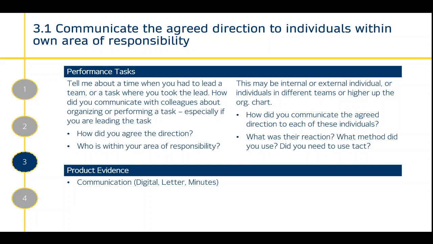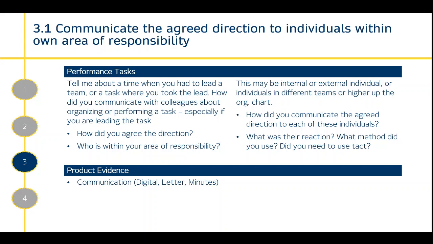This is really specific to you assigning tasks to other people, and you're communicating those tasks to them. So how did you communicate to them? This is quite easy to put into a holistic statement that would link in with other units. So for example, if you're assigning schedule activities to people, that's part of a holistic statement, part of the schedule unit. Quite easy to add this in.